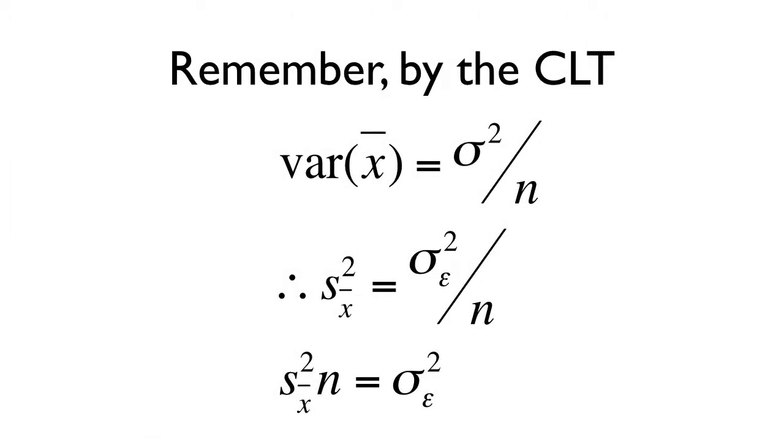Okay, it's getting a little more complicated. I'm building from simple to complicated. Remember the central limit theorem that I keep saying is really important and you should memorize? The central limit theorem tells us that the variance of x bar, the variance of a bunch of means, does equal sigma squared divided by n. That's just true. You don't need a proof, it just is. It's a mathematical theorem.